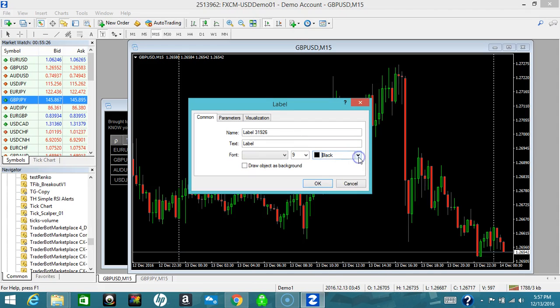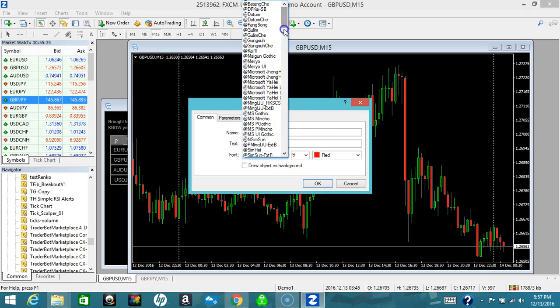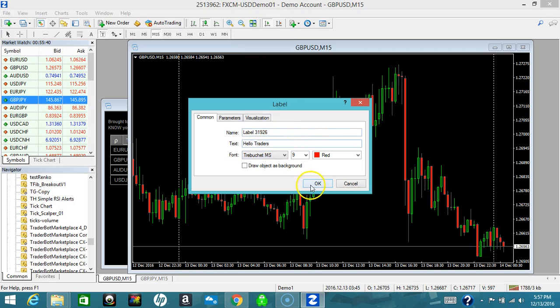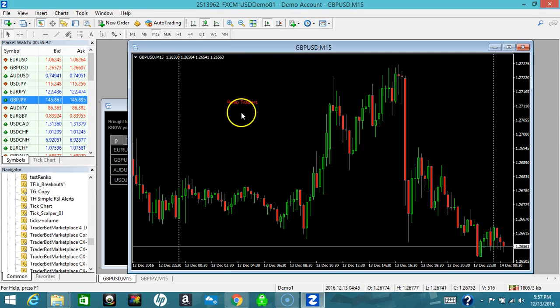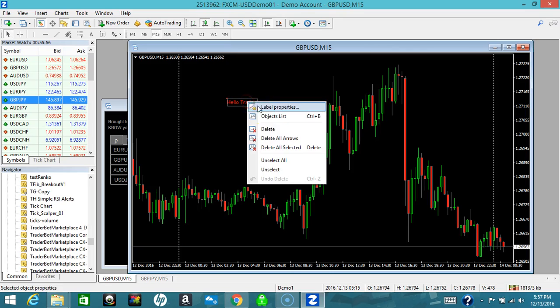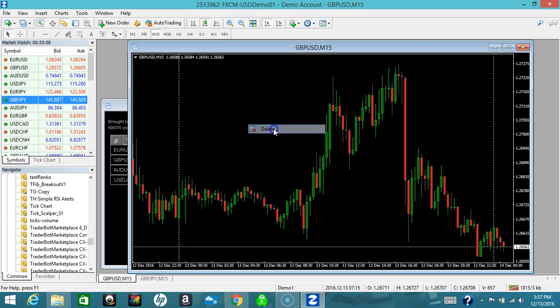Of course, choose the font color. Go Trebuchet MS because it's very easy to see. And there you have a label. You can use it for price levels or any other notes you might need. To remove it, you can either click it, click delete, or hit delete.